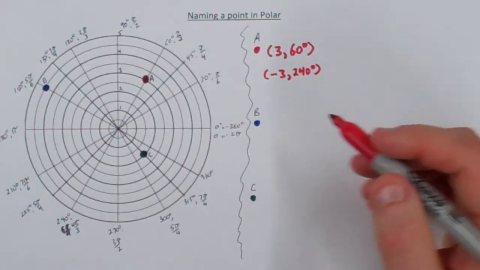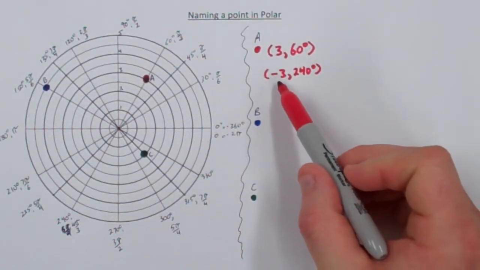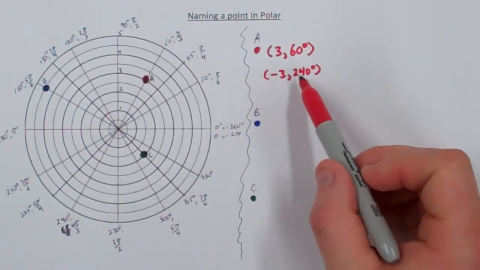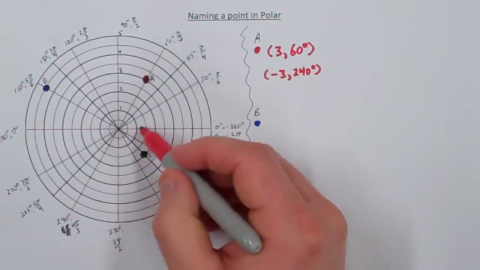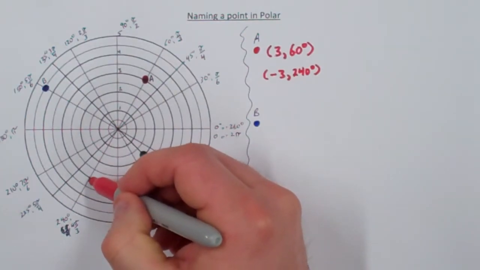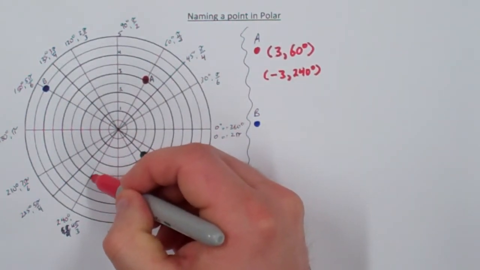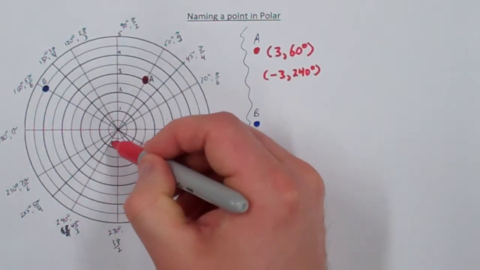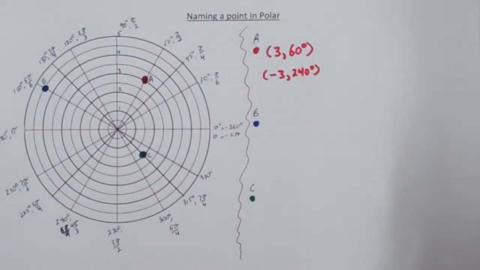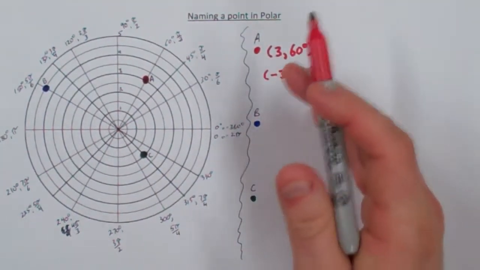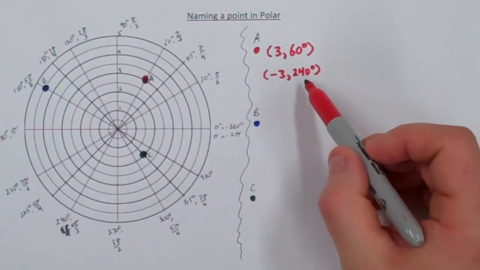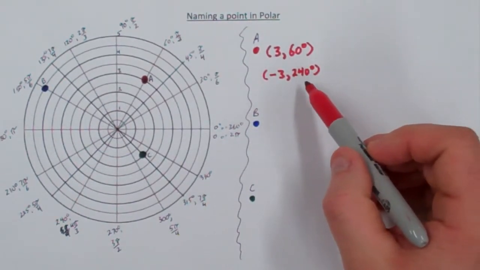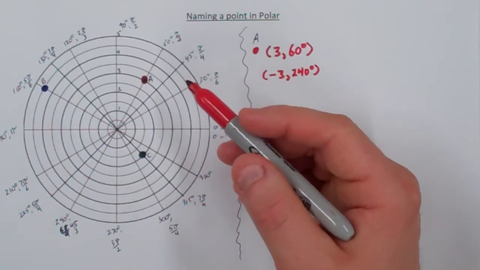That'd be down here. So anyways, if you use a negative radius, it just means go in the opposite direction, and 240 would be all the way down here. Instead of going 3 units in the direction of 240, we just go 3 units in the opposite direction. So this actually still does describe point A. So there's a number of different ways that we can come up to this location in polar.